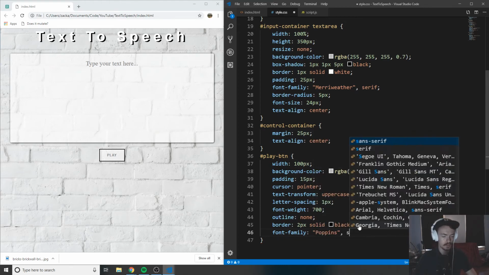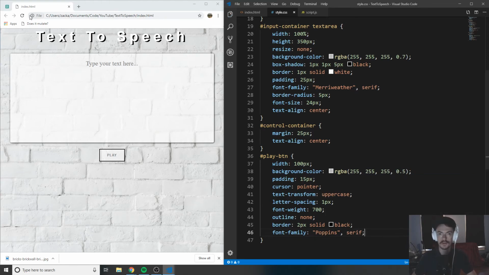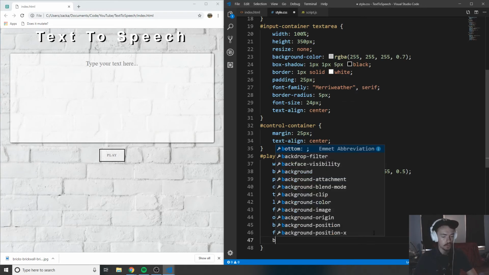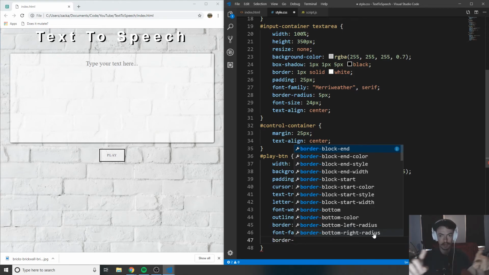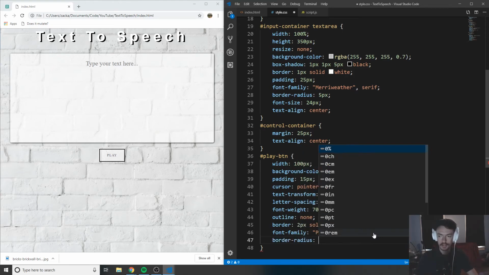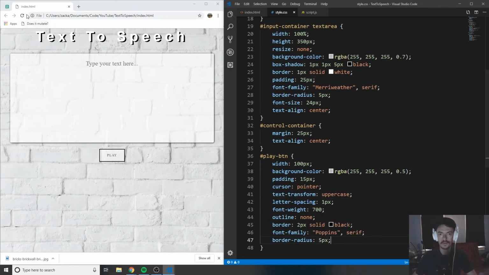And Poppins is going to be a serif. So that's looking good. Let's do a border radius so that it's not so sharp, and it's a little bit more uniform with the text area because the text area isn't sharp. So let's say 5 pixels as well. Refresh that. Oh yeah, that's looking great.